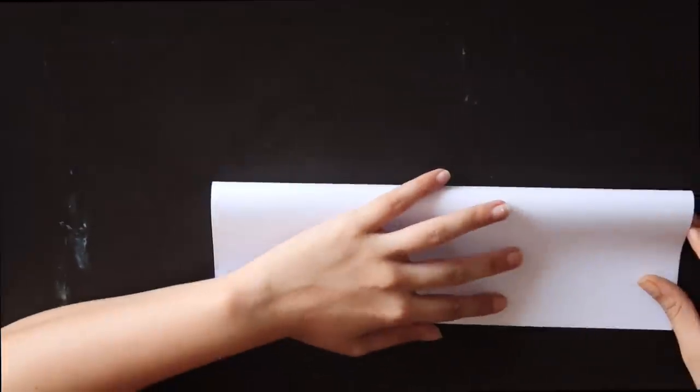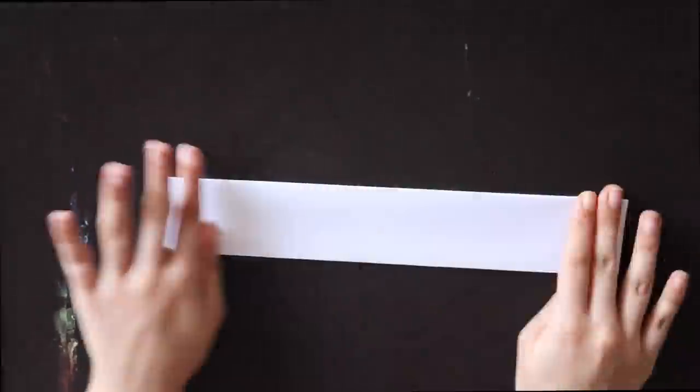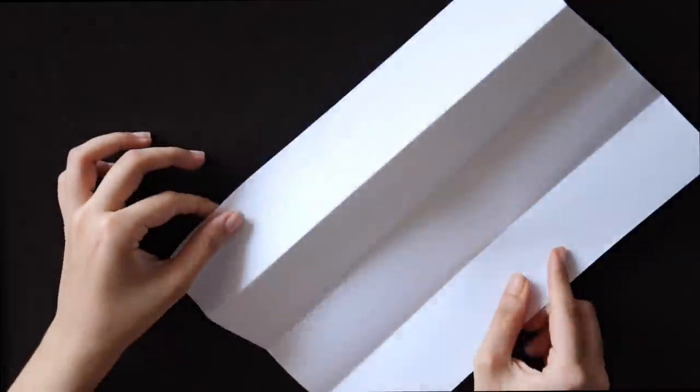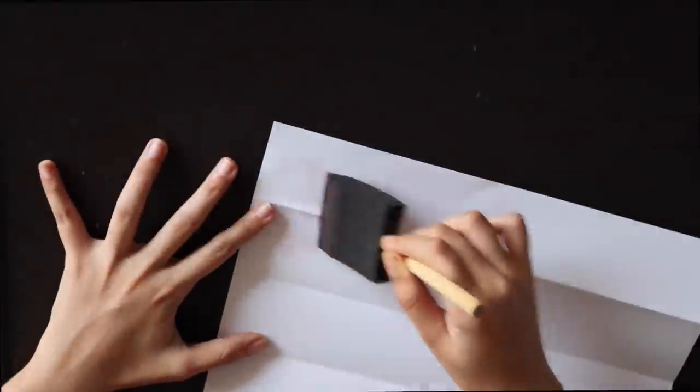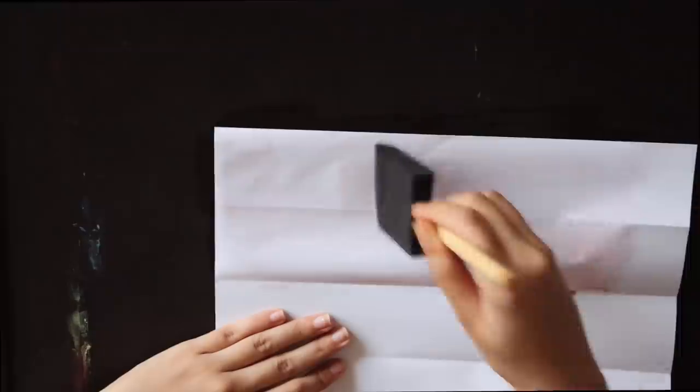So we divide this into four sections so that we have four equal sections. Then we're going to give a wash on the whole paper because we don't have to make this a very light painting. We'll start with the bottom most section and we'll take one color in it, which will be in natural form and dark form.